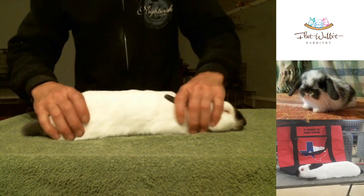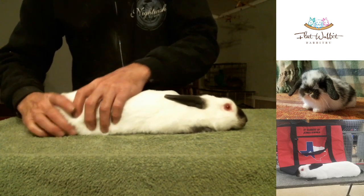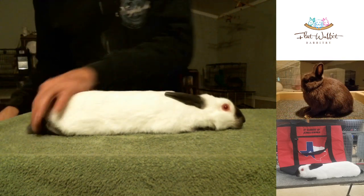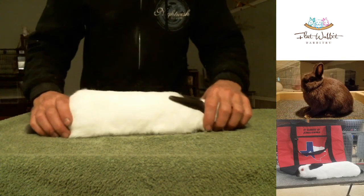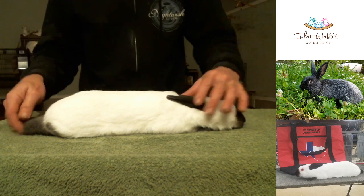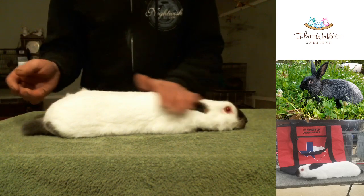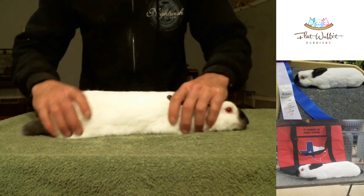I can always tell by the tail and those nose markings, but this is going to be a blue. It's probably going to be even harder to tell the color here on the video, but looking at the tail, that is clearly blue. For whatever reason, I can always tell by the tail. If I put a black next to this, you would say, oh yeah, definitely a blue.